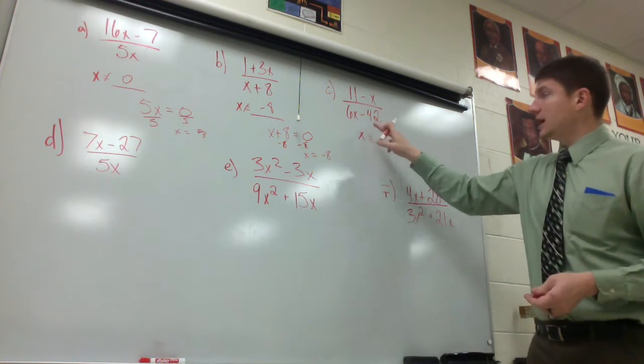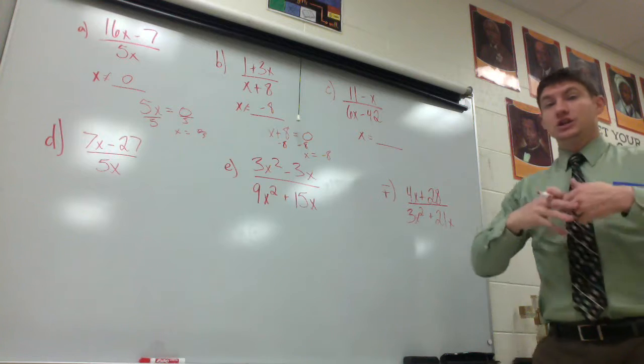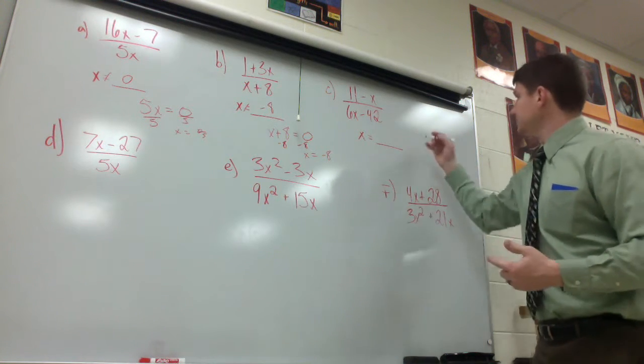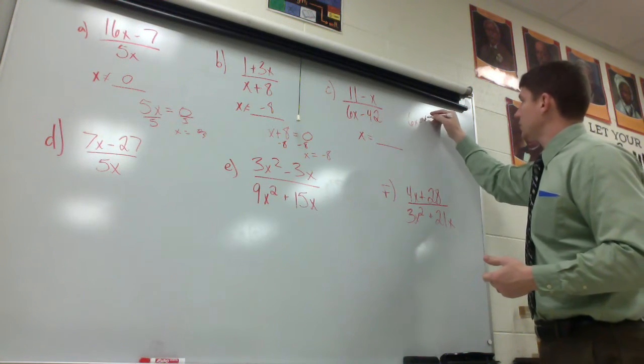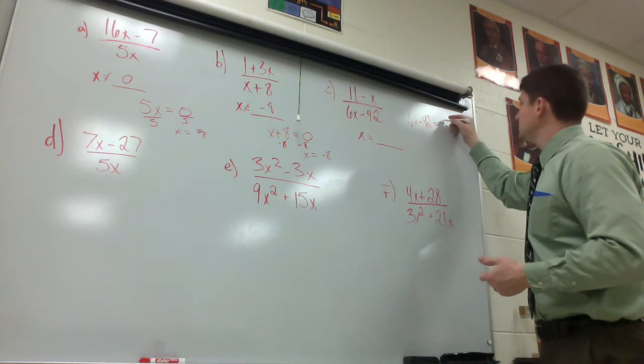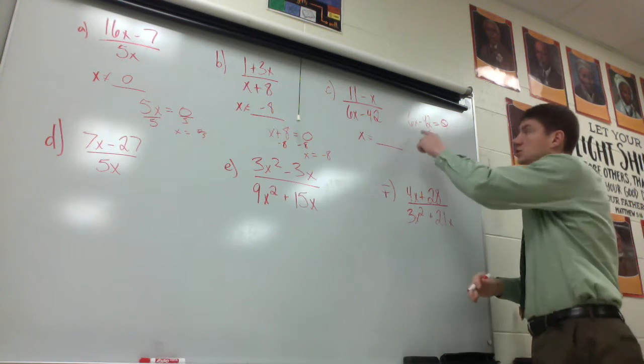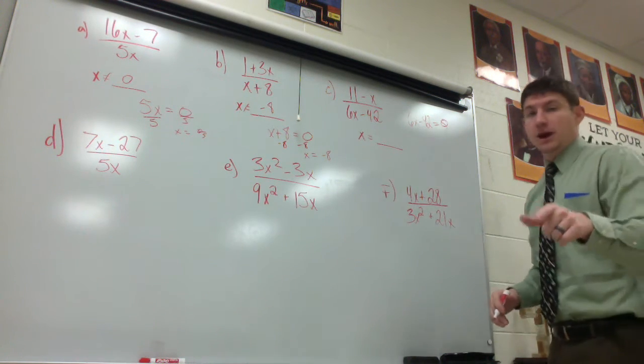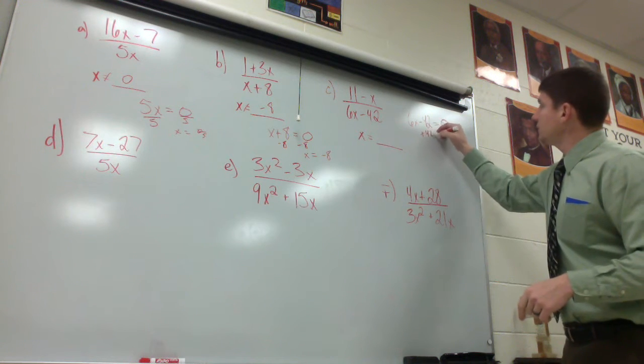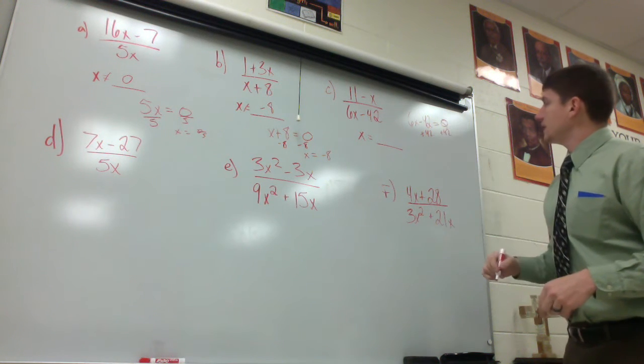You've got multiplication and subtraction. So let's take the entire thing and follow the same steps. I'm going to say 6x minus 42, and set it equal to 0. Now I'm solving for x again by using my opposite operation. I would add 42 to this side, add 42 to this side.